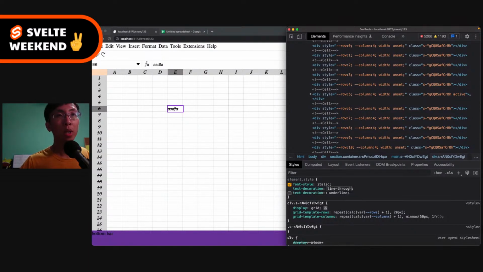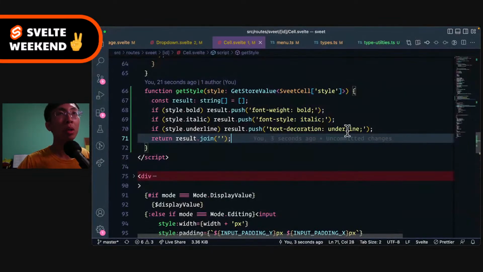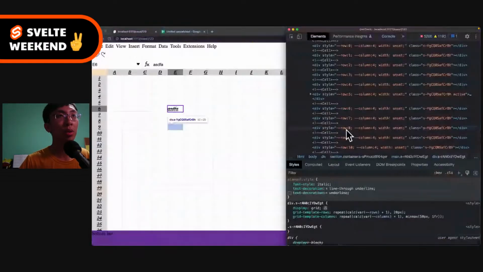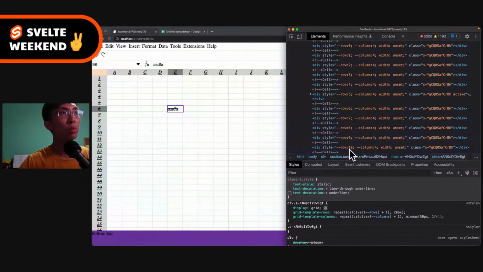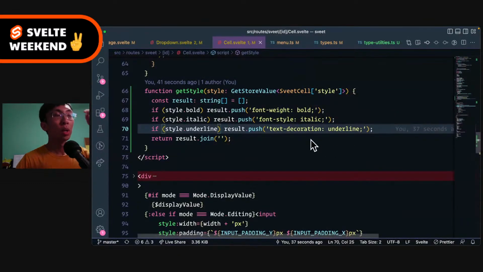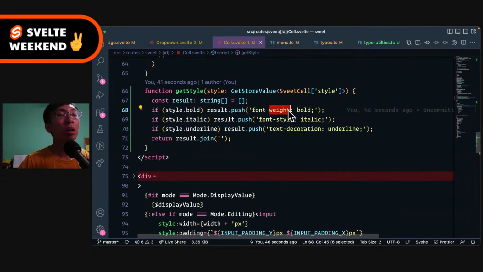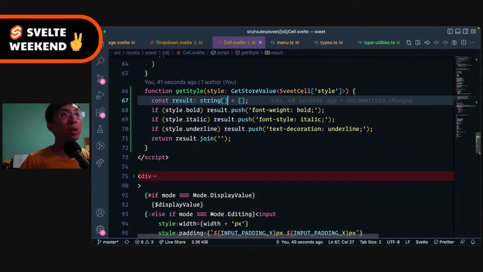Can I have both line through and underline? Okay, I can. So meaning the text decoration, I can have multiple values, right? So in that case, maybe the result should be an object.